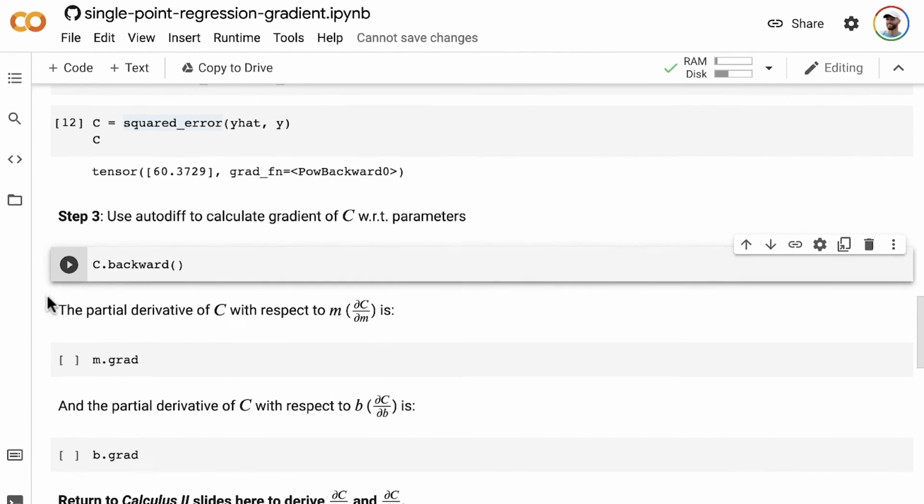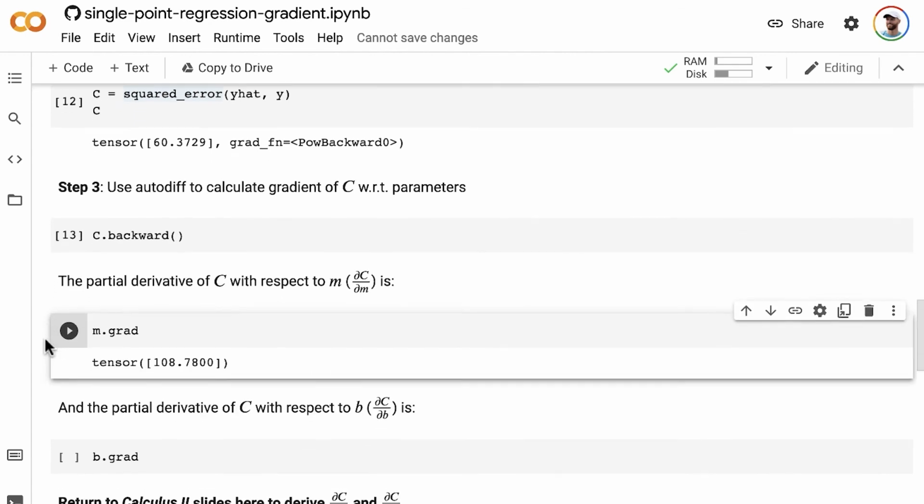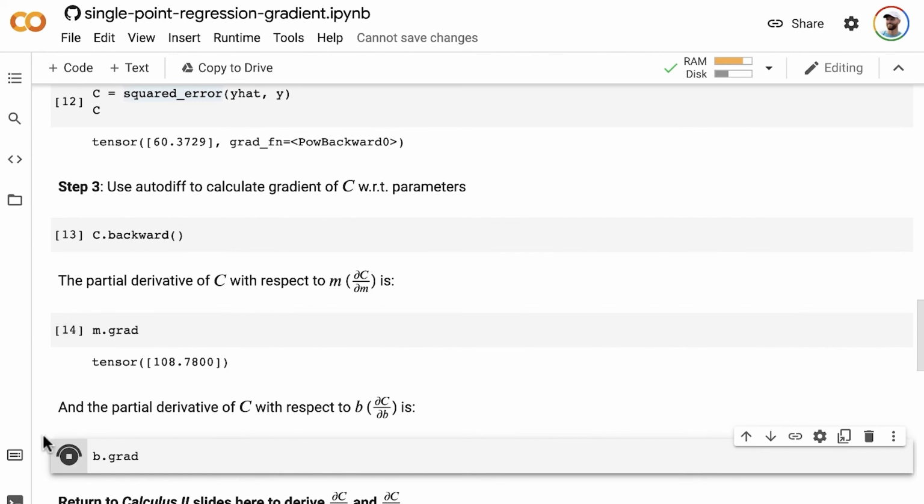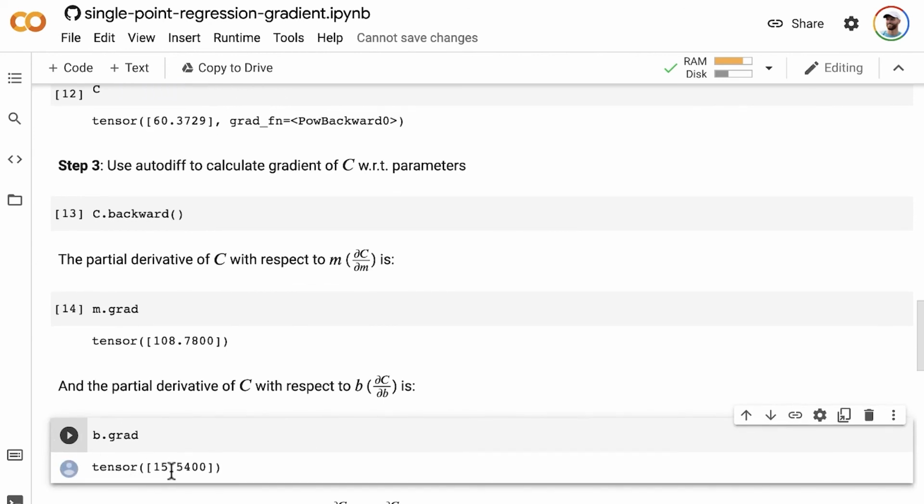That shows us the partial derivative of cost with respect to m, which we now know is also called del C del m. That partial derivative comes out to about 109. And the partial derivative of cost C with respect to the y-intercept of the model b, which we also now know is called del C del b, comes out to about 15.5.